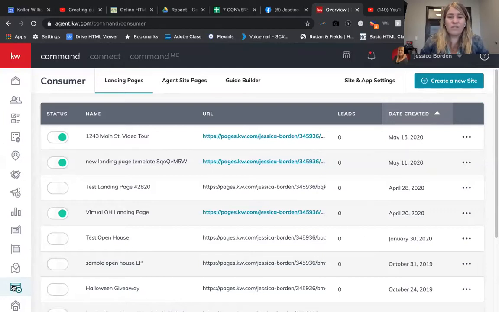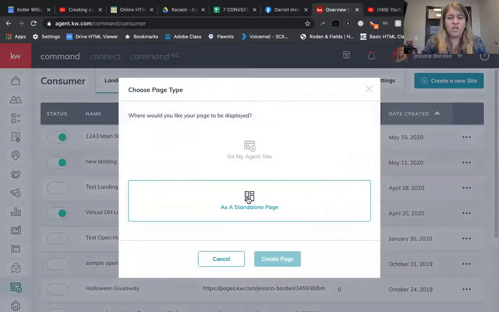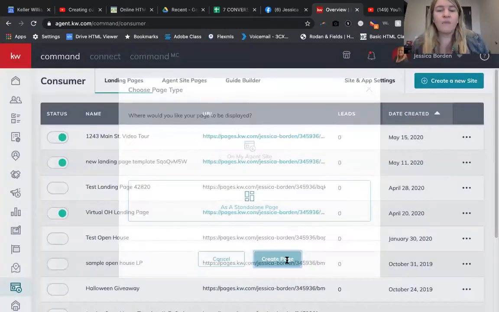You have an opportunity to create a landing page, which is kind of like a squeeze page, a capture page for your open house or for any event that you're doing, or just to advertise a listing. So you can go in and create a standalone page, and I'll just hit create so that you can see.